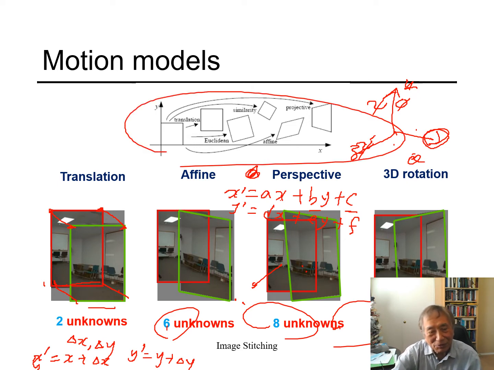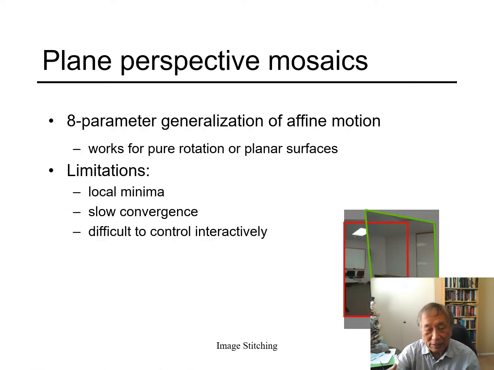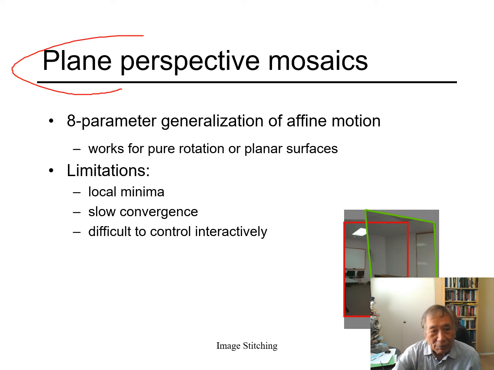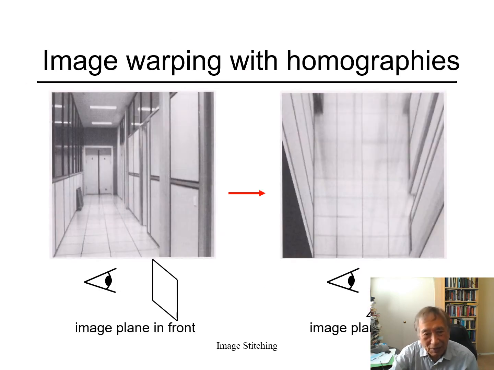So there are many kinds of transformations possible by motion. Motion is very complex because, for example, one car is moving and changing. It may not go straight the way we watch, but may go in that direction farther away or turn around. Sometimes it comes closer to me, which makes it bigger, but otherwise it is always smaller like that. So plane perspective mosaic goes to that 8-parameter normalization of all those parameters we have seen several slides back. Using those, you generalize, and then you reverse the calculation. So it's a lot of work in here.